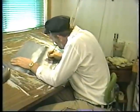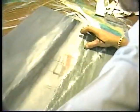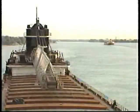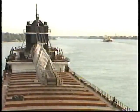There are people who just love any kind of a ship in the water. I mean, you could see 100 vessels pass, but the 101st one you're going to still look at because it has a certain way in the water. Hi, Doc! There's a dedicated sect of people out there that do nothing but watch ships, and they have their favorites, and they yearn for a whistle from the captain.